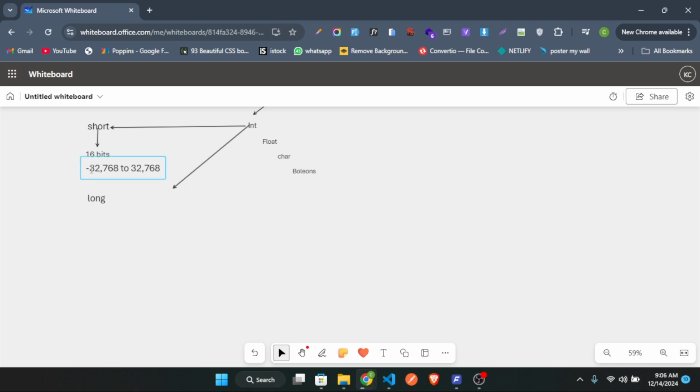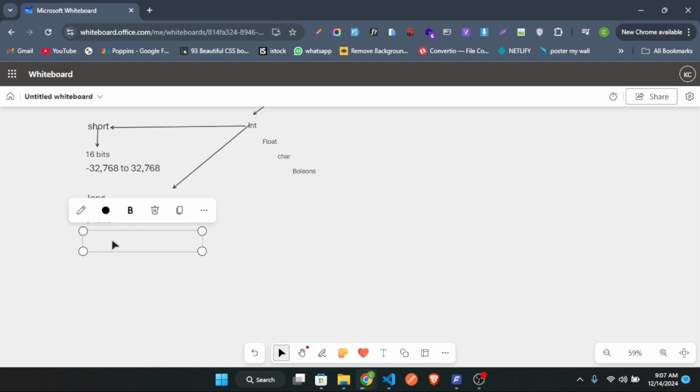The short takes numbers from negative 32,768 to positive 32,767. The long will take 64 bits. This will hold more characters than this; long can take more characters.